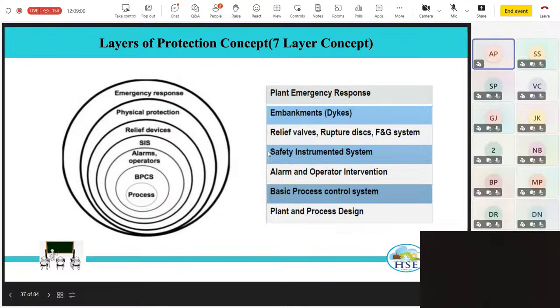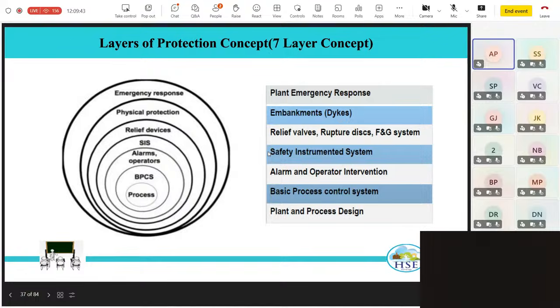What does it mean? It means that the process is designed to be perfect. It's never possible, because in various plants like a petrochemical plant or oil and gas plant, we are producing something by transforming it from one phase to another phase by increasing the pressure or temperature or whatever parameter, and such a transformation from one phase to another always involves some risk. So a 100% safe process design is an ideal thing. It is not practically possible.